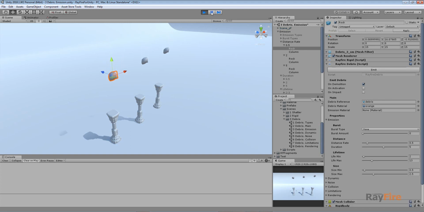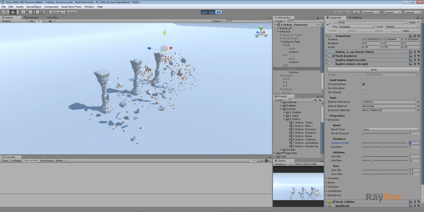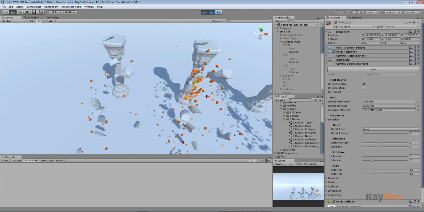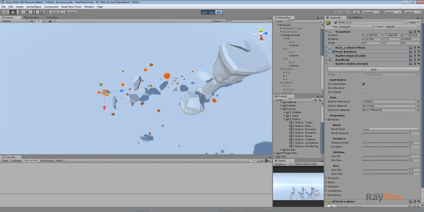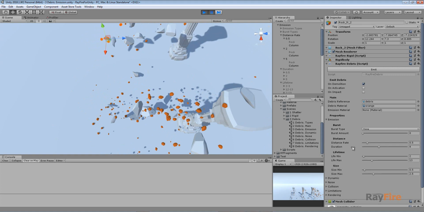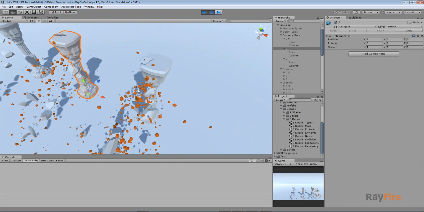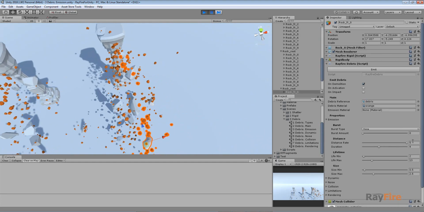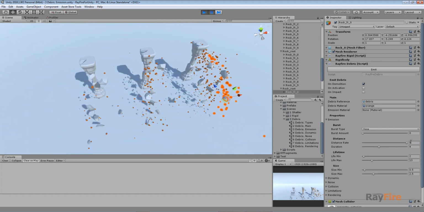Okay, let me create first. You can see the bigger this distance rate value, the more debris you get. In this example, we set it to 0.5, and we have a very low amount of debris. In the next example I set the distance rate to 2, and we have an average amount of debris. In the last example I set my distance rate to 5, and we have a lot of debris. So it's a pretty straightforward property. The higher the value, the more debris you will get.